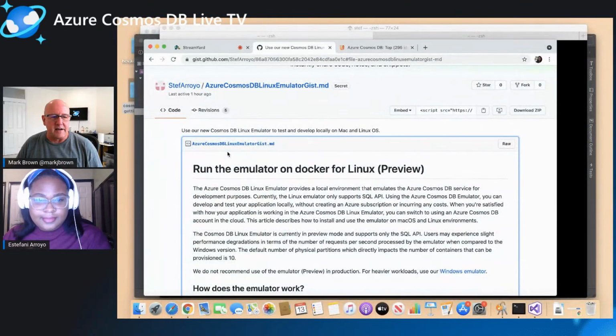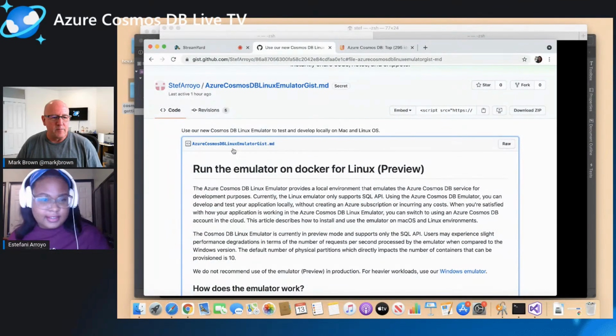Yeah, that's great. We bring you on the team and give you probably the coolest thing that we've worked on, the Linux emulator. Certainly one of the things that lots of folks would love us to create because, hey, people are building and running applications on Linux, right? Yep, exactly. So why don't we get started? This week, you're going to walk us through how to get it all set up.